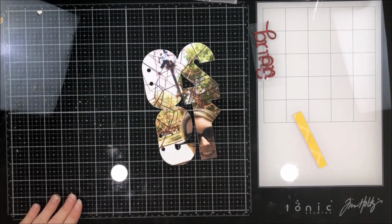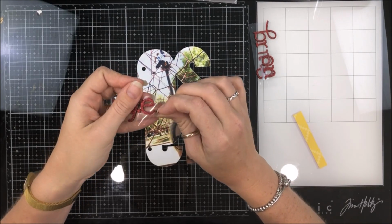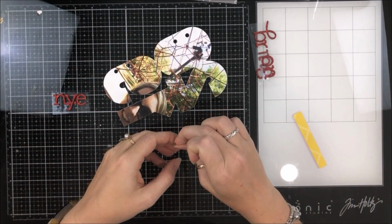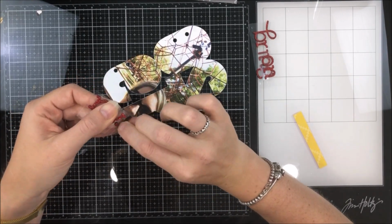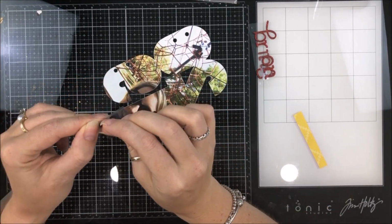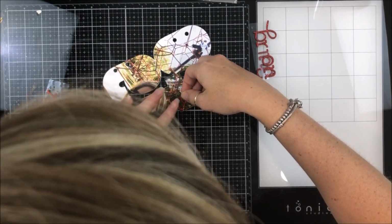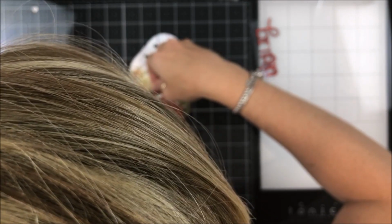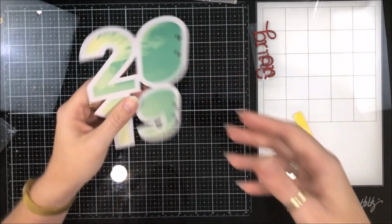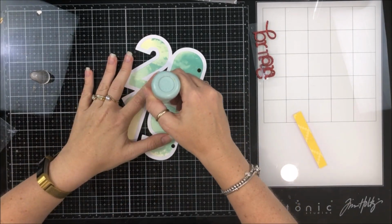I decided that I wanted the front to look like a photo and the back to read properly as the 2019. So I've done the exact same thing that I did before, but I have obviously flipped the pieces the other way. And I've used a different pattern paper on the back. So I'm going to do a little bit of embellishing to the front. I am just using stuff from my December daily kit from last year, and here comes another helicopter.